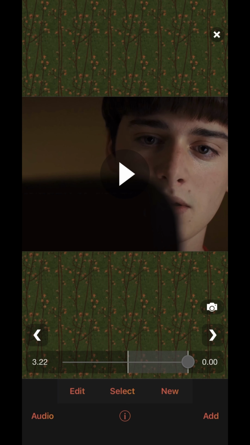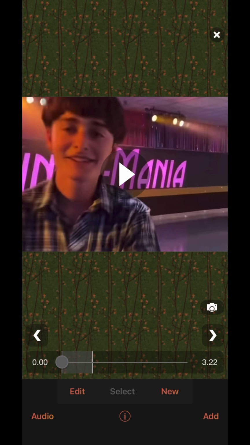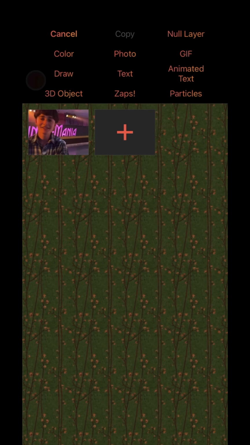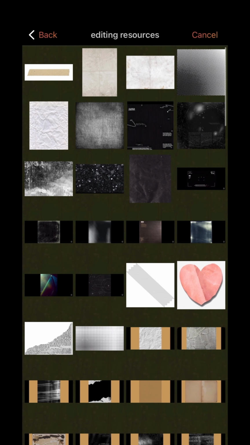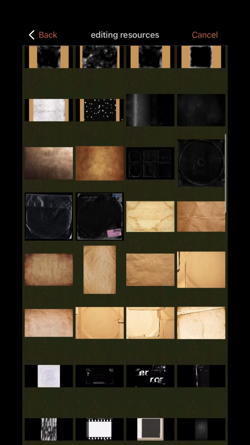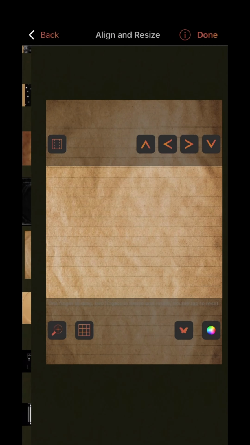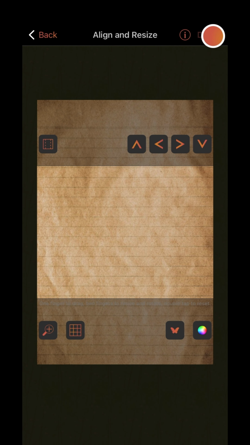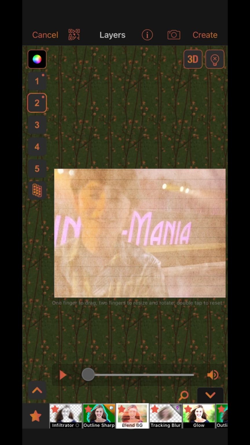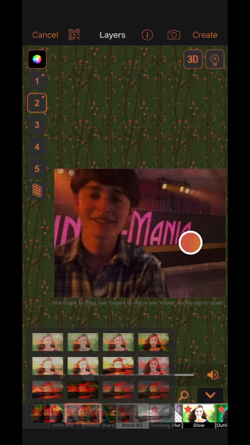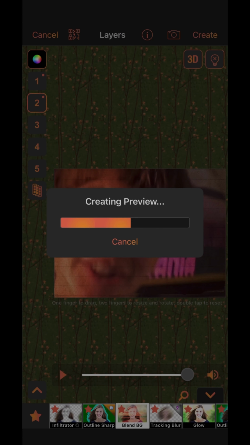So yeah, pretty cool. Next topic is texture overlays, which honestly I don't even really know what to say. There's not much of a tutorial because it's literally just pictures of different textures that you put over your edits. In my phone I literally have so many of these, and you can pick whatever you want and just see how it looks and try a bunch of stuff out. This one might be cool, like some lined paper, and for one with a lighter color you would use this. Cool.